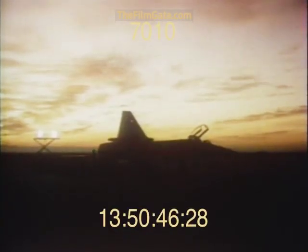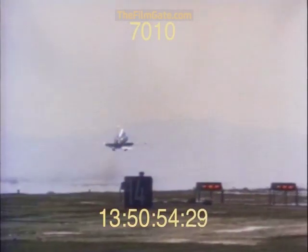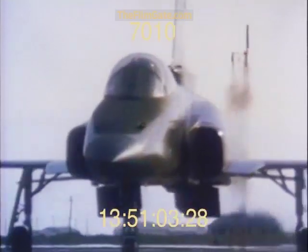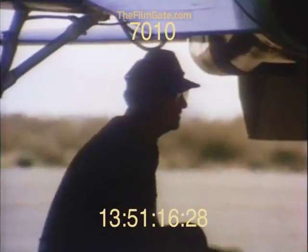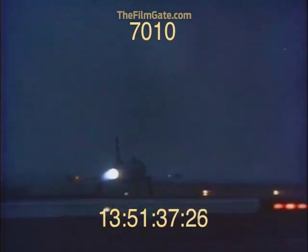In a recent test at Edwards Air Force Base, the F-20 displayed its unique designed-in reliability and maintenance features. During a realistic exercise simulating the first day of combat, the F-20 was tasked to fly continuous intercept missions against simulated targets. Turnaround time of the Tiger Shark is less than 15 minutes. F-20s are 50% more reliable than current front-line fighters and need less than half the maintenance and 40% fewer maintenance personnel. In the 12-hour period of the exercise, the Tiger Shark completed 12 missions. With the designed-in reliability of the F-20, tactical air commanders can sustain sortie rates 40% higher than with current front-line fighters. Modern technology with new levels of reliability produces a new standard of sortie rates — a new kind of tactical advantage.